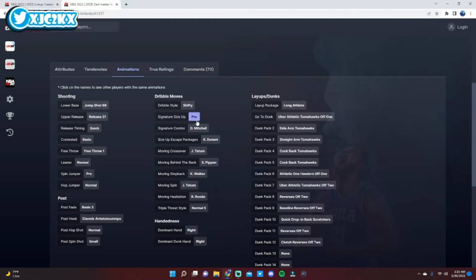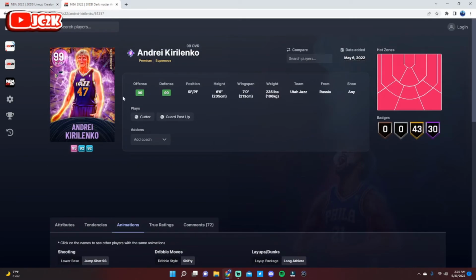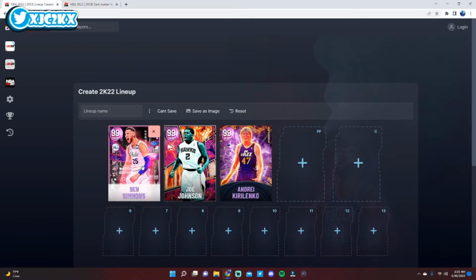And then shifty dribble style with the pro size up, KD escape, and the Pippen behind the back means his movement is actually super solid as well, because all those things are pretty good. And with the playmaking badges that he has as well, he moves super well for a small forward. Jump shot 98 on quick, even though it's not on very quick, it's still a super smooth, fast, easy to green release. 98 is an elite release in MyTEAM, and he is an absolutely amazing small forward. Currently my starting small forward on my God Squad. That's how good this AK card is, just like Ben being my starting PG. Absolutely incredible card. He's 110k MT. I think he's worth every penny.